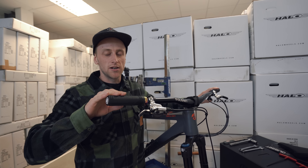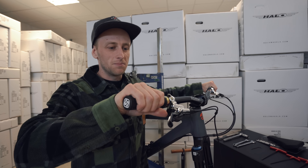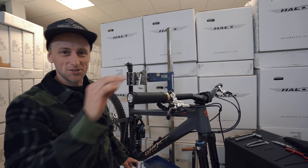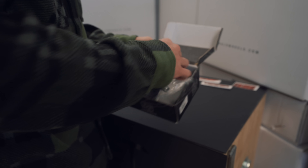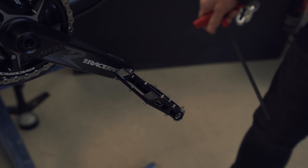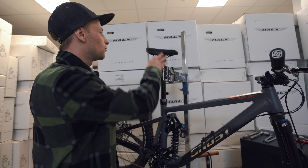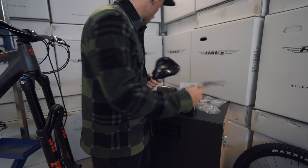Grips-wise, as always the S2 oil slip collars with soft compound - they feel amazing. It's so important to have grips that are comfortable because your hands are your connection to the bike. That's a perfect smooth transition into pedals, which we're about to fit right now. The S2 pedals I run on all of my bikes - they're absolutely perfect because the big spikes keep your feet in place, which is especially important this time of year when not running clip pedals.